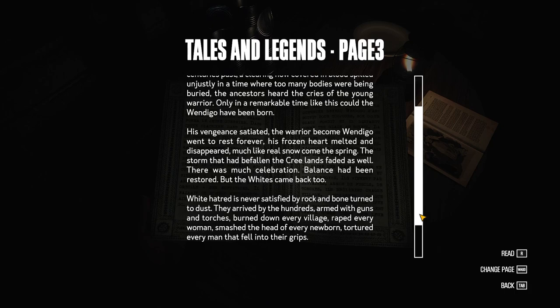His vengeance satiated, the warrior became Wendigo, went to rest forever. His frozen heart melted and disappeared, much like real snow come the spring. The storm that had befallen the Cree lands faded as well. There was much celebration. Balance had been restored, but the whites came back too. White hatred is never satisfied by rock and bone turned to dust.